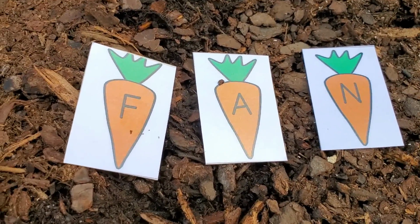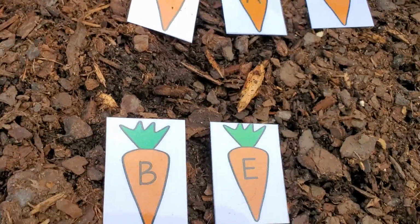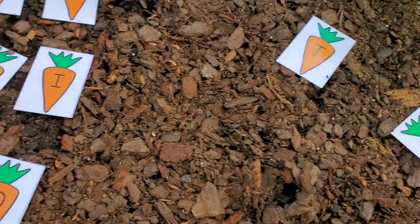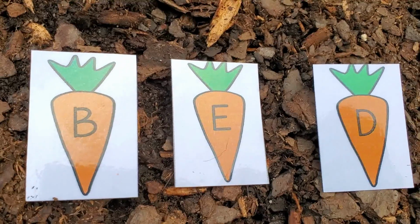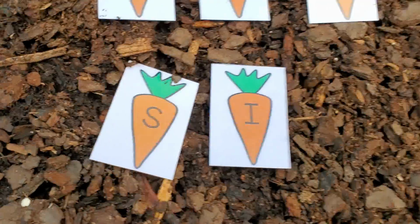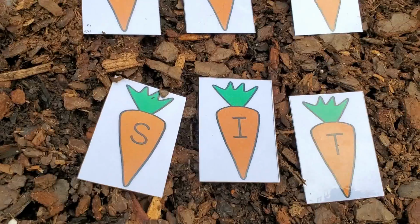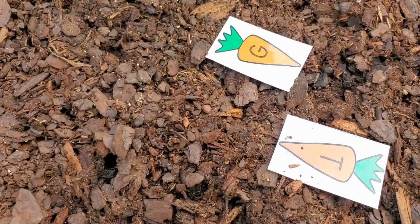Okay, let's read this word. Fan. Good. We made our first word. Okay, B and E. Let's find a letter that will work. Oh, here's one. This is letter D. Let's sound it out. Bed. Okay, here's another one. Sit. So let's look what we could use. I'm going to grab a T. Sit. Very good.